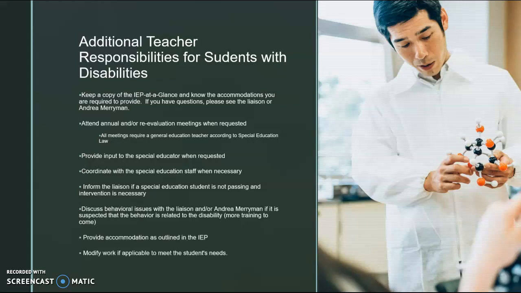And lastly, you are responsible for providing accommodations as outlined in their IEP and also to modify work as necessary. At any point, if you have any questions regarding a student on an IEP, please feel free to reach out to me or to the student liaison.